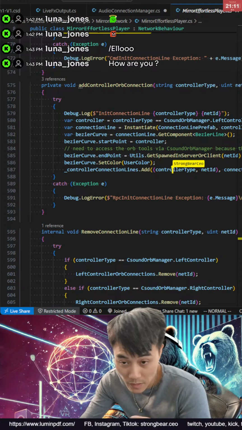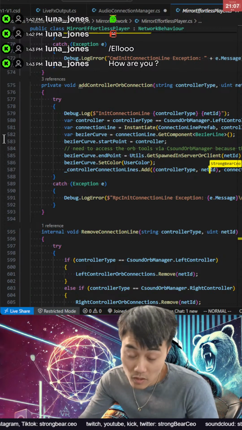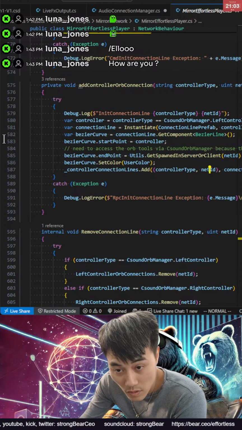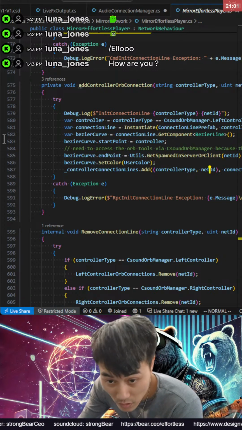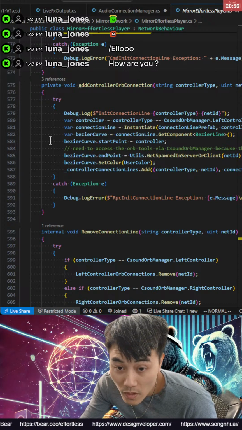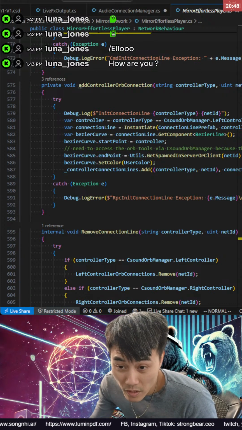So the controller type is like the left hand controller or the right hand controller. And the net ID will tell which object the controller should attach to. And this connection line, okay, this connection line is a game object.